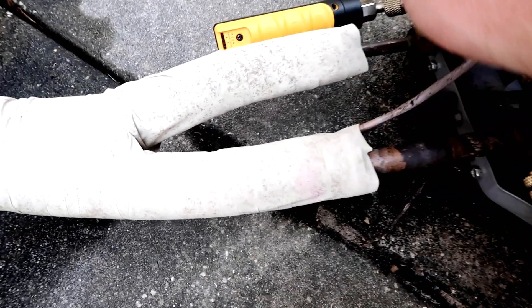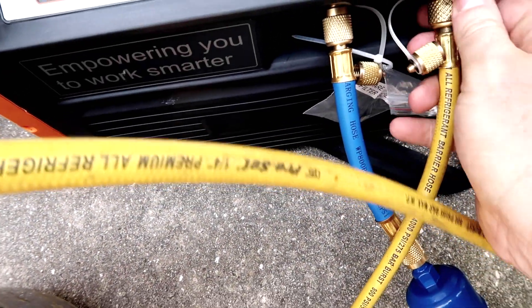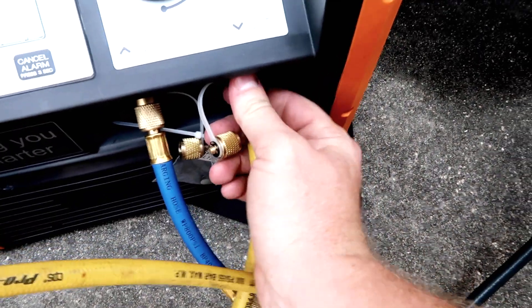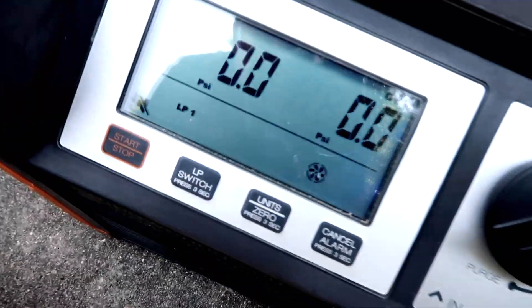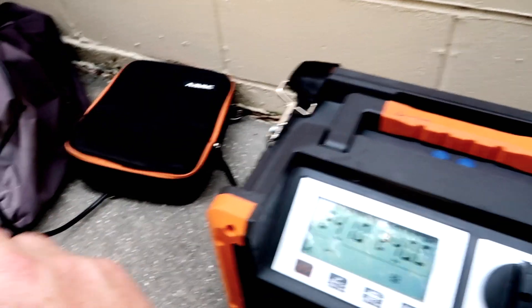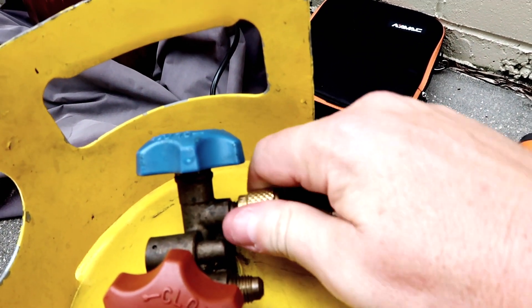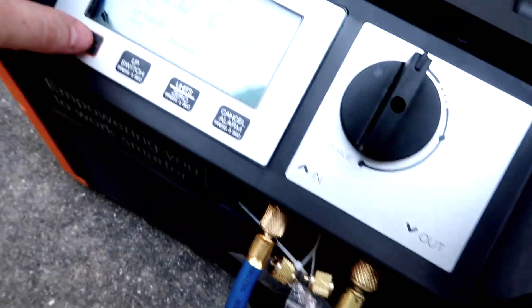I'm going to go ahead and open these valves so refrigerant reads through — it kind of did the purge for me. Now let's see if it purges through here. We're on there. Put it on our main disconnect switch — the cord is in nice and snug, which is always important. You can see this nice big display. We're going to start it on recover. You can see now we have outlet pressure — we're going to go ahead and purge this, then open the tank. We've got it zeroed out, open on recover, the tank is on the scale, and we're connected — which you can see here. That shows both the controller and the scale are connected. Now we're ready to start her up, which is really easy — just hit start.